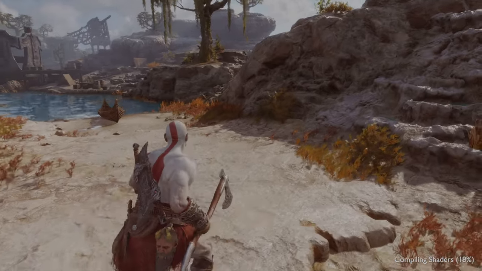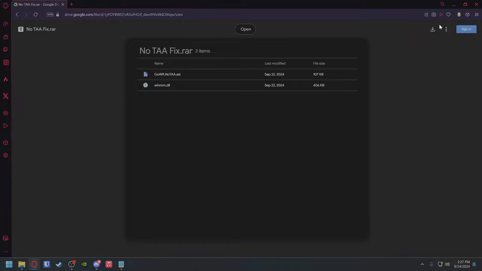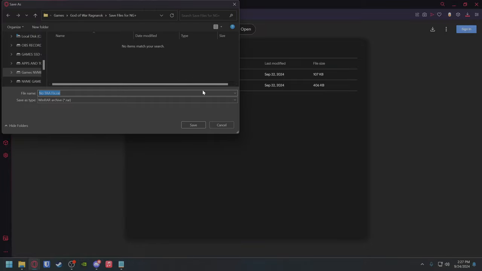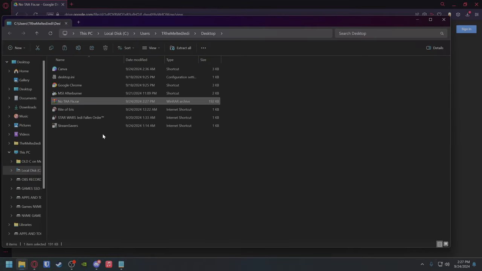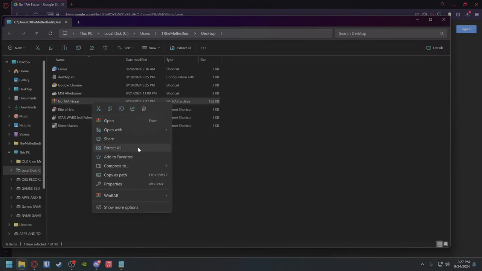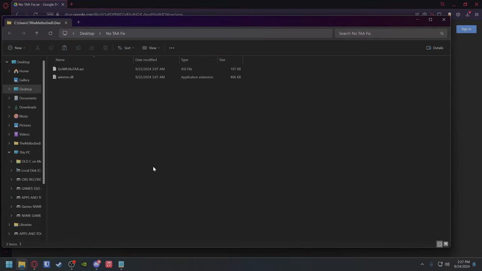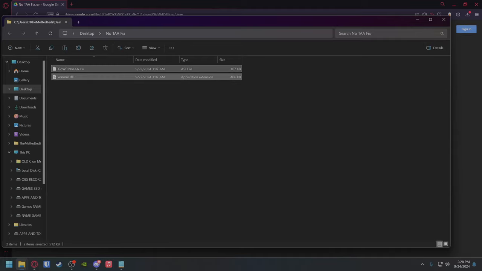And it's only two files, so we'll jump over there now for you. Basically, you can just hit this button here, and it will download these two files for you. And what you want to do is save these two files somewhere. You can save them to your desktop if you like, all right? And then let's go ahead and open that up, and we're going to extract all. Just hit extract. It'll make a folder for you. And in these, basically you want to copy these two files. So go ahead and copy those.